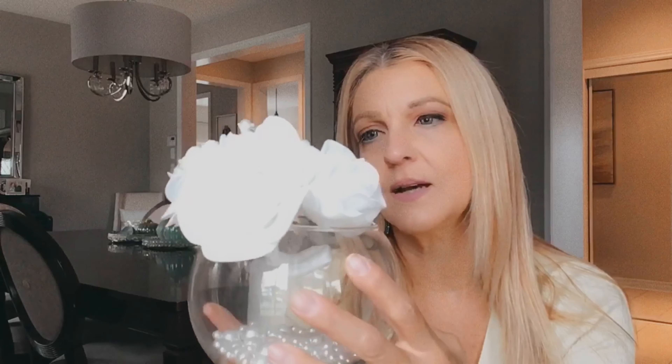Finally, I made this beautiful centerpiece — it could be for a wedding, or just to have year-round in your home. I like white, so I bought a beautiful clear glass bowl at Dollarama, along with pearls and flowers from the wedding section at Dollarama, and I put it all together. Isn't that pretty? You could put it on an accent table, a bathroom vanity, use it at a party, or for a wedding — it's up to you.